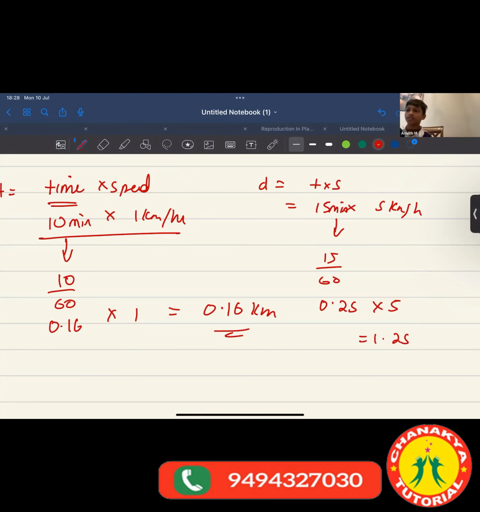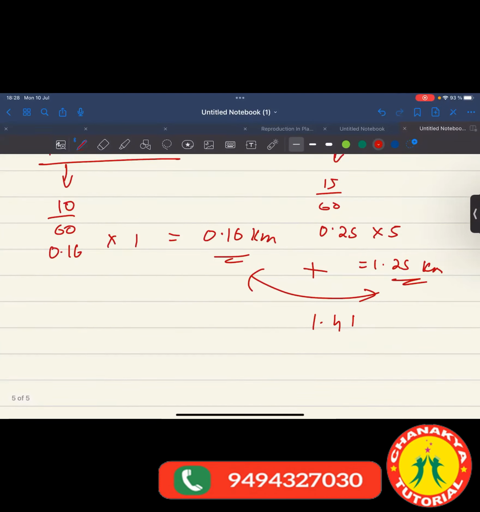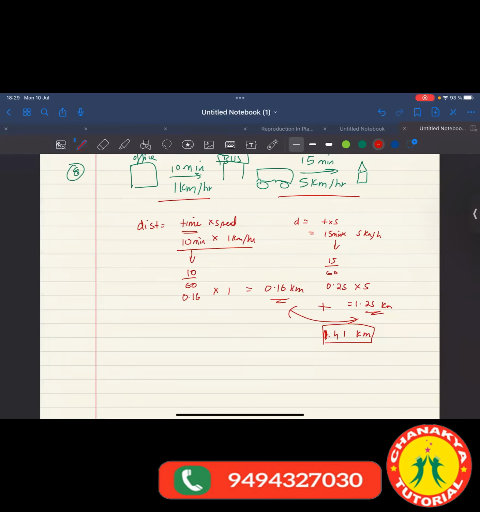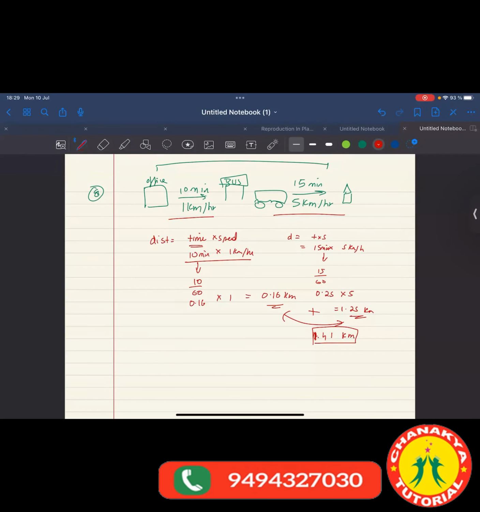Okay. So now you know you're supposed to add 0.16 and 0.25, which will be 1.41 kilometer. This is the answer, and none of y'all got it. Some have written 85, some have written 104. It's just 1.4 kilometers. I don't know how you all got all these funny answers, but this is how you're supposed to do it. Is it clear? I think I got it. Yes, ma'am.